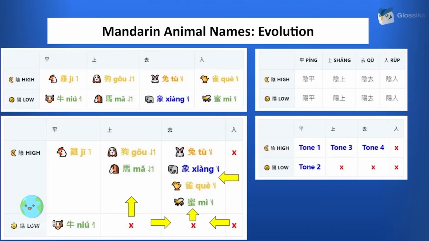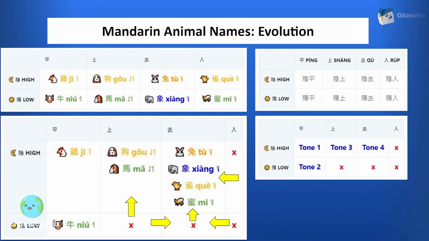Okay, so here's a little example. Using the animal words in Mandarin, as we go across the graph, we can say that ji, go, tu, and che. Now, notice here that che is pronounced the same way as tu. So we can say that this has migrated over into the chu tone category. And on the second row, you have niu, ma, xiang, and mi. And again, mi is also pronounced in that chu tone category. And you can also see that ma and go are the same, so we can merge them together, move them up. And xiang and tu are also pronounced the same, and we can move them up.